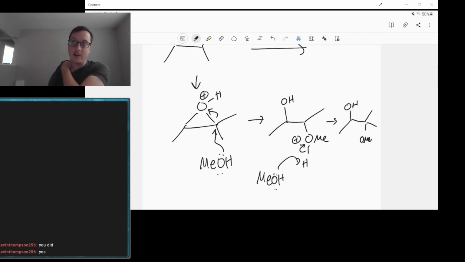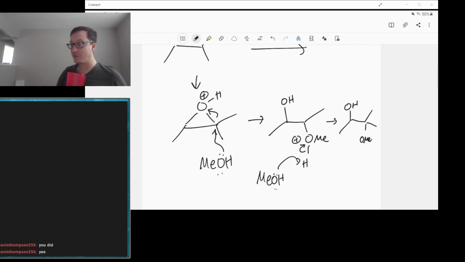So there's always a balance between sterics and electronics, right? That tertiary carbon, we'll say it's tertiary, has more positive character. So electronically, that's a more favorable position. But those two methyl groups may make it difficult to do an SN2 type attack, right? Because that's now a tertiary carbon. We're not likely to do SN2 on a tertiary carbon. So there's always a trade-off here. So for right now, I'm going to say we're going to go with electronics all the way.